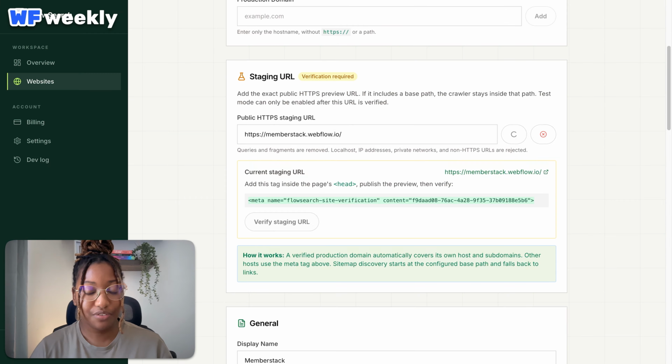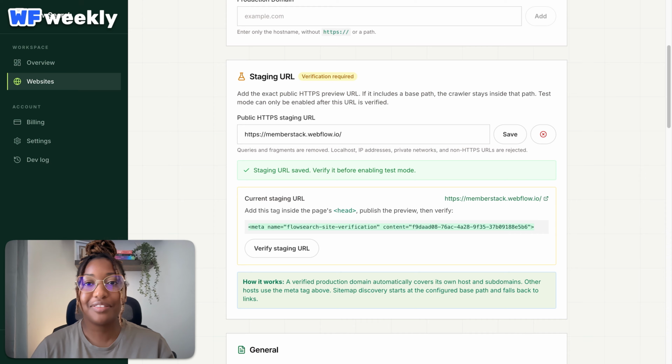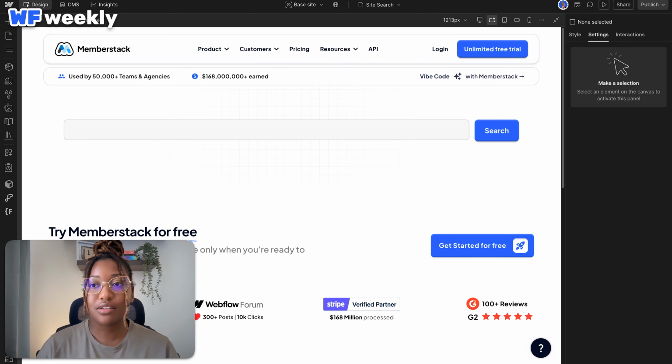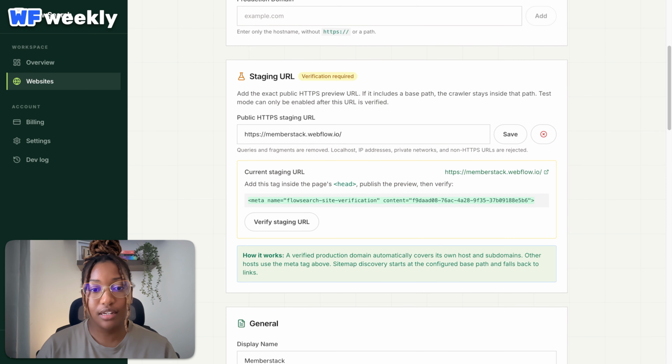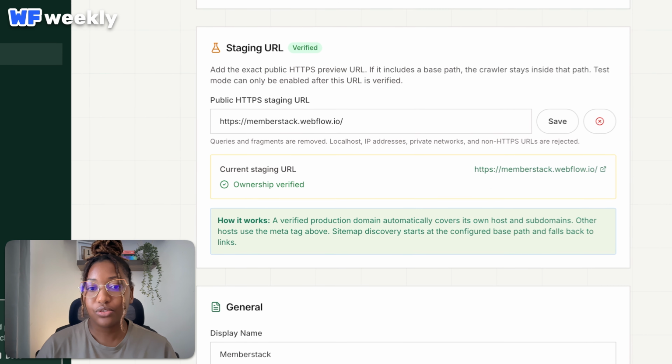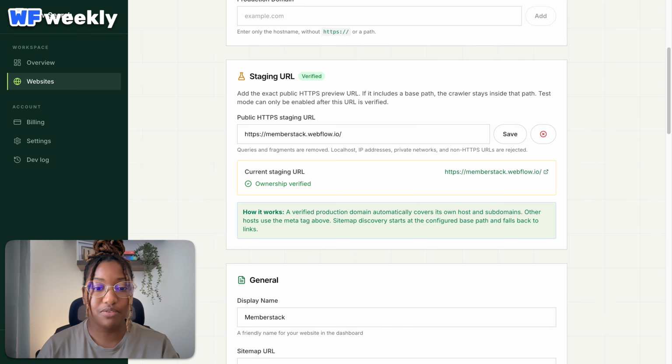And then I'm going to verify the staging URL after publishing. So once that's published, I can verify the staging URL. Okay, so that's published, and then I should be able to verify. Okay, so that URL has been verified.